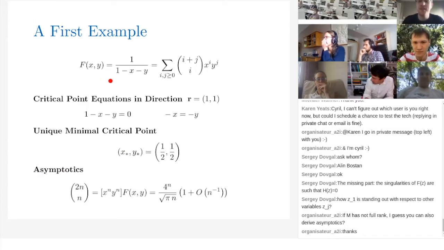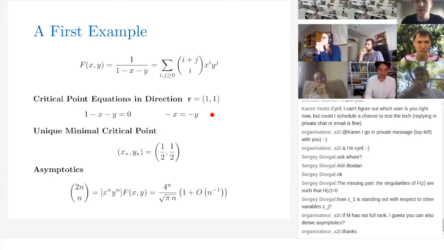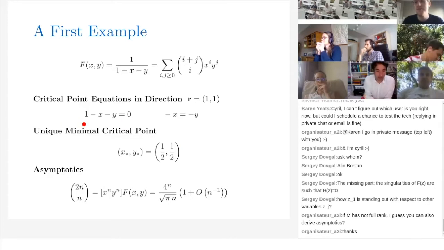So let's look at this very simple example here, this rational function, which has binomial coefficients in its coefficients. So this set of equations is just this set of equations, and of course, if you solve it, you'll get one solution, 1/2, 1/2. Now, the thing that's not automatic here is to prove that this is a minimal point. So there's no point that's coordinate-wise closer to the origin. But here you can just check, because we have a very simple polynomial, that if the modulus of x is less than 1/2 and the modulus of y is less than 1/2, you can't get x plus y equal to 1. So in this case it's very simple, you can easily show that it's a minimal point, and then we can get asymptotics.